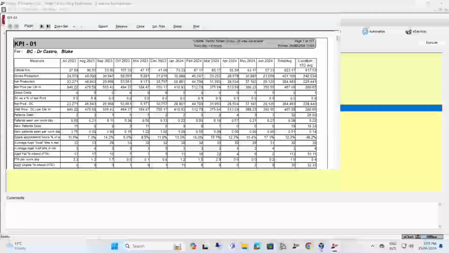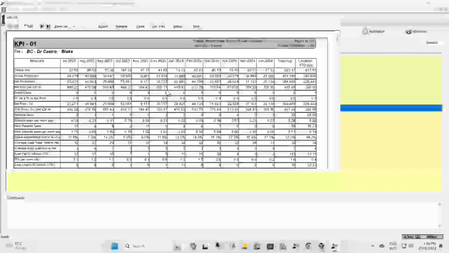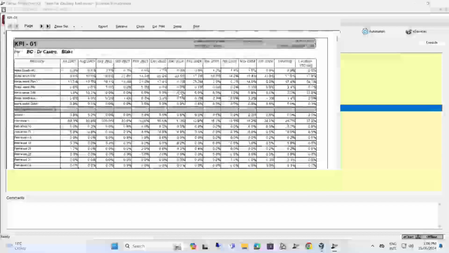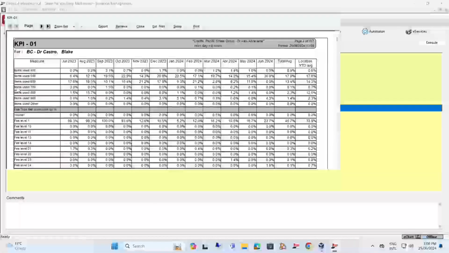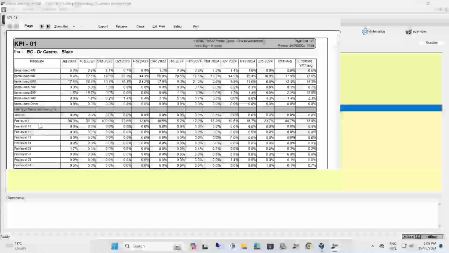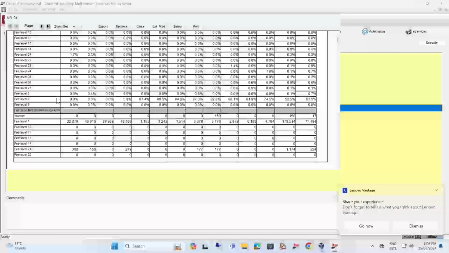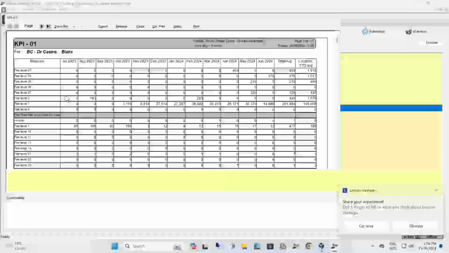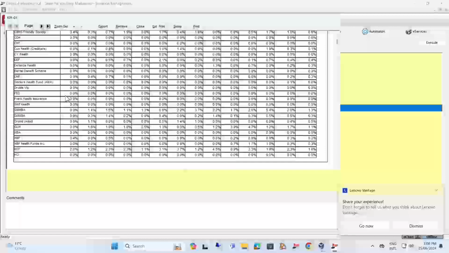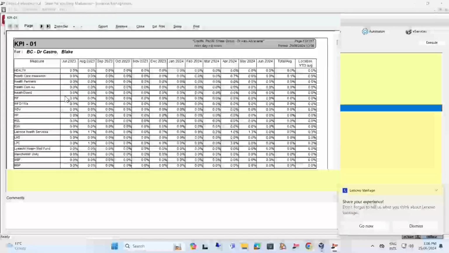Okay, here's our report. So you can see now it's showing each provider, and it's breaking down each reportable here for months of the financial year. As we scroll down, you will see we have our fee type comparison and your insurance comparison. So it'll give you a breakdown here per provider.